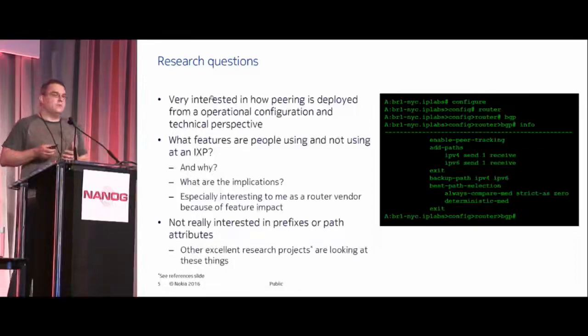And the driving question was, we get a lot of feature requests. We get so many feature requests that we can't implement, and we get a lot of feature requests that we then implement that people don't actually use. So BGP RPKI is maybe a good example where a lot of vendors and the IRs have put considerable effort in developing all these tools, and then adoption hasn't been as high as we expected. So I really wanted to look at what are the implications of doing all these things.